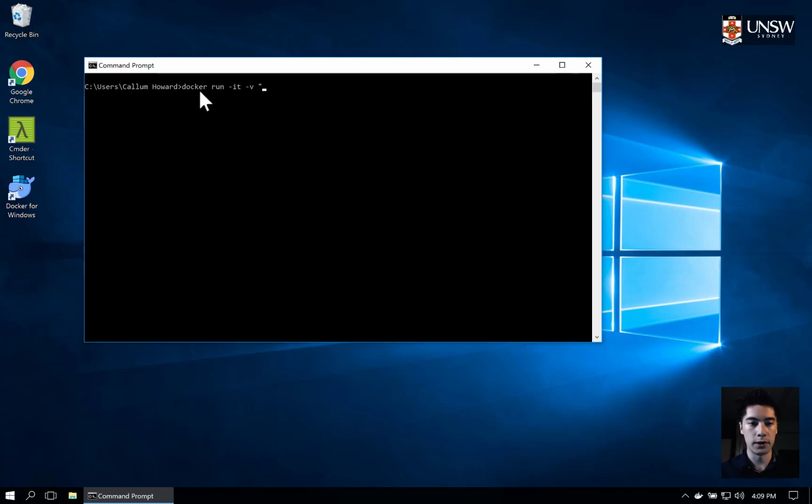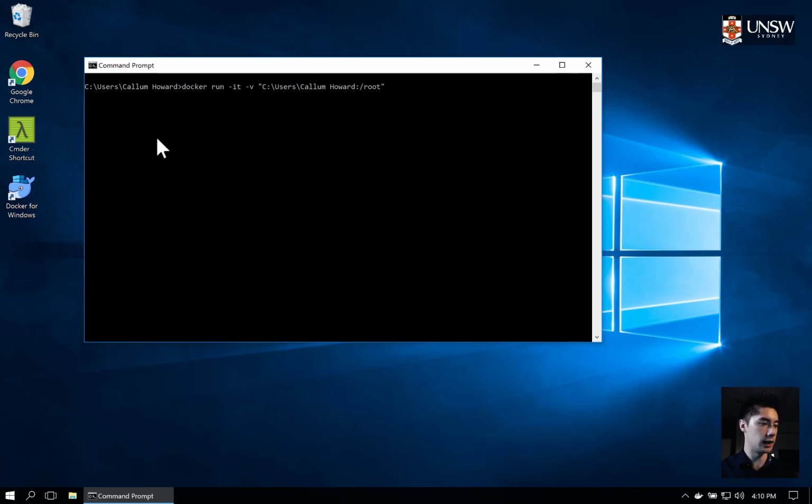Alright, so in quotes here, we want to type this path that we see, right? So C:/users/Howard, and that will be your username. And then we'll have a colon, /root, and then we'll close the quotations there. What that is saying is we want the path that is before the colon to map to the path that is after the colon in our Linux container. So the C users folder is going to map to /root.